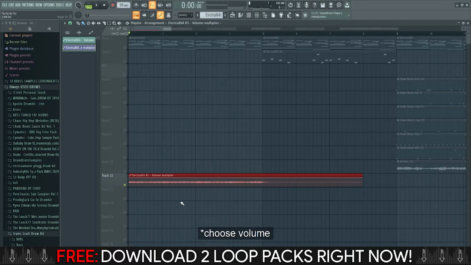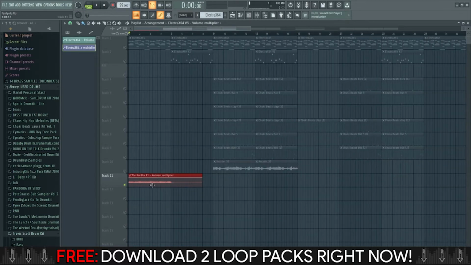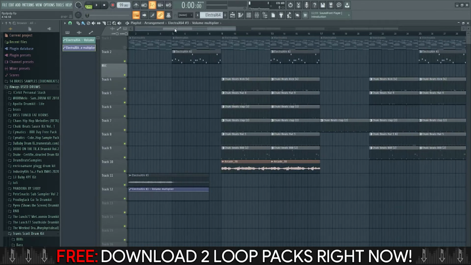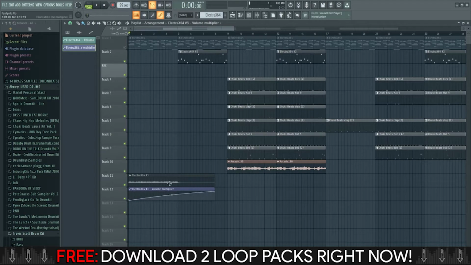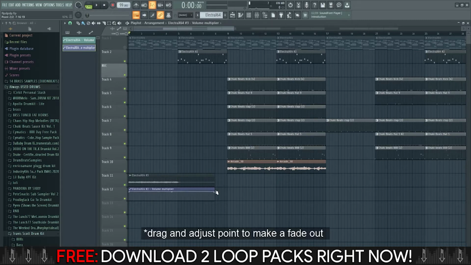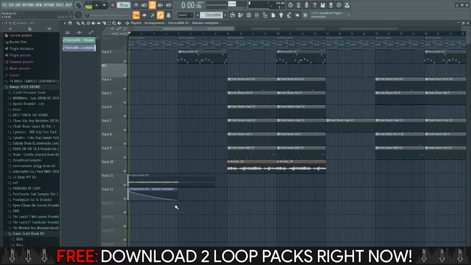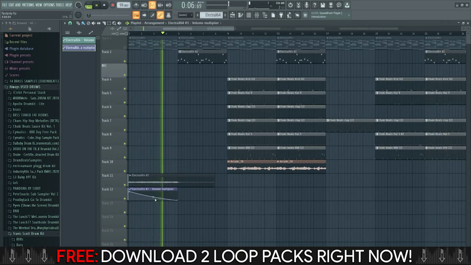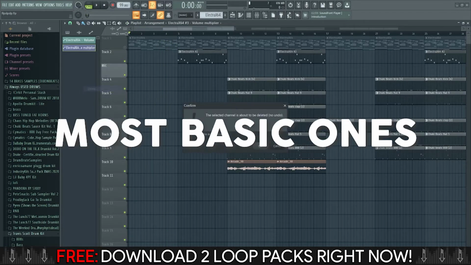Let's choose volume this time, and you will get one more window here. It's one-on-one. You can just put it down, right click. I'm just going to disable this first melody here, and now you can just automate this, and that's it. It's the same for a fade out. When you got this one, you can choose a last point here and put it down, so it will fade out. This could be like an outro, usually outros. So this is a basic fade in.